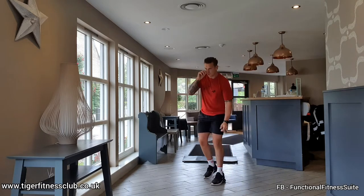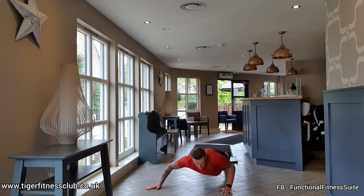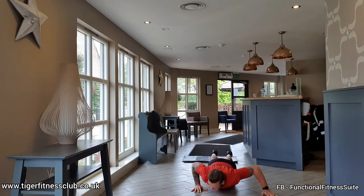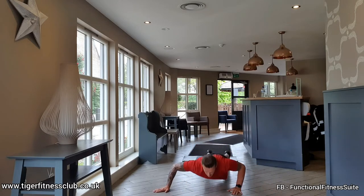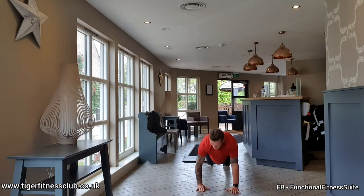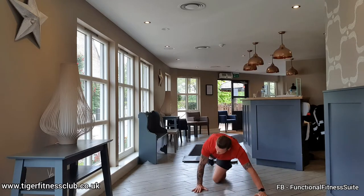Arch and press up — down to the floor. Start in the middle. Send one hand out but keep the pressure on the inside arm. Bring the outside arm in, switch sides. Keep the body aligned with those heels. Most of that power has to come from the inside arm and the inside chest. Rest.